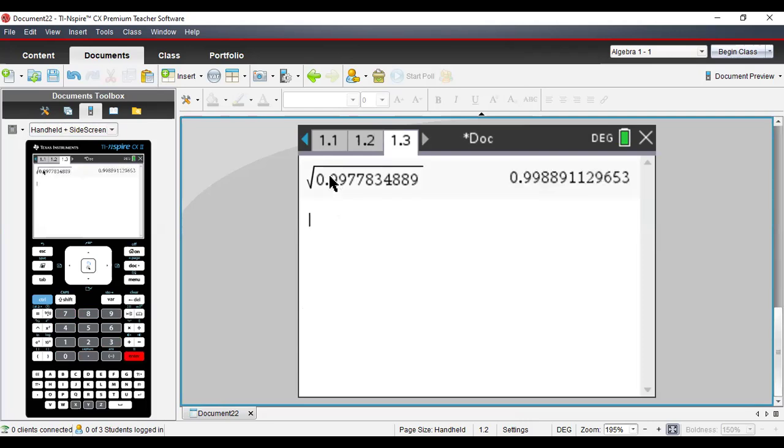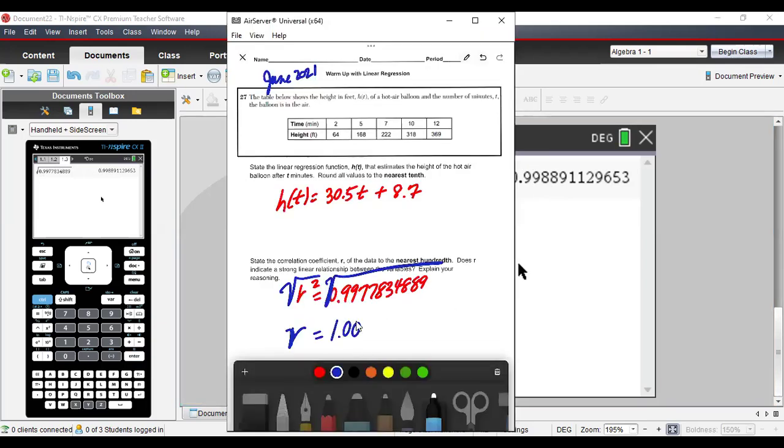So it tells me the correlation coefficient is 0.998. If I'm rounding it to the hundredths place, the 8 is greater than 5, so I'm going to add 1 to the 9, which makes it 10. So I add 1 to this one, which makes that 10. Basically, this is saying that if we round it to the hundredths place, it's a perfect correlation. So boom, we're done. We got that part.